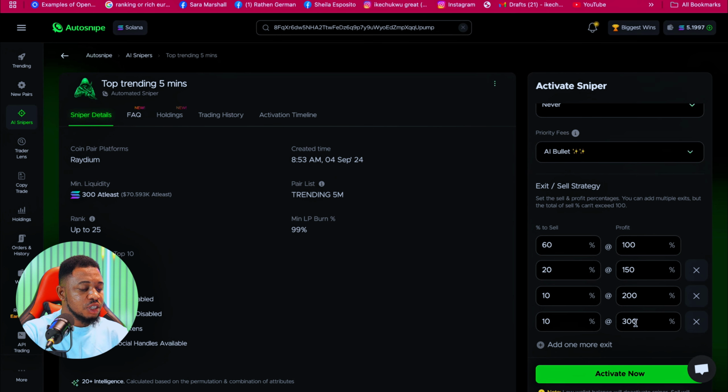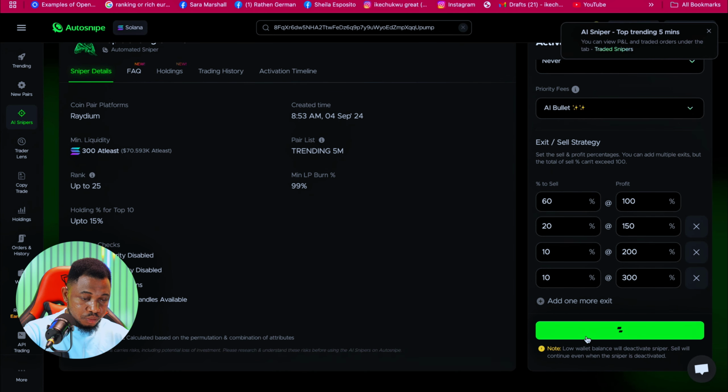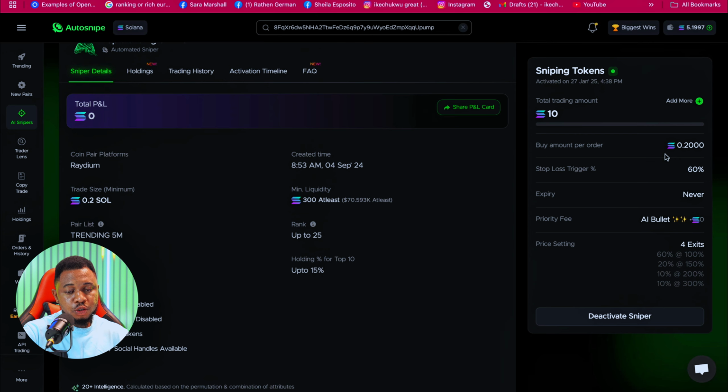So if you want to go crazy, you can change it to 1,000% and sell the remaining for me. But I'm just going to do 300% here, and I'll click on activate now. So this is activated, and it will start buying tokens for me with 0.2.